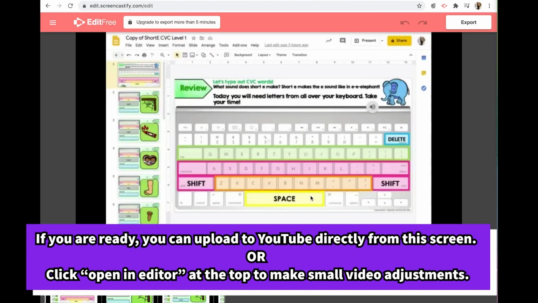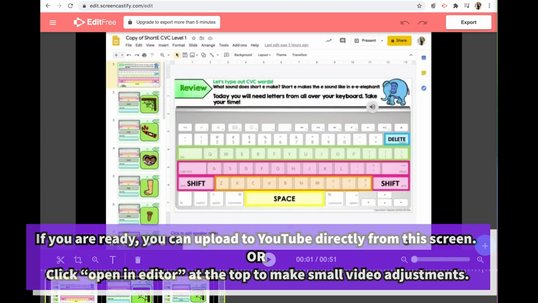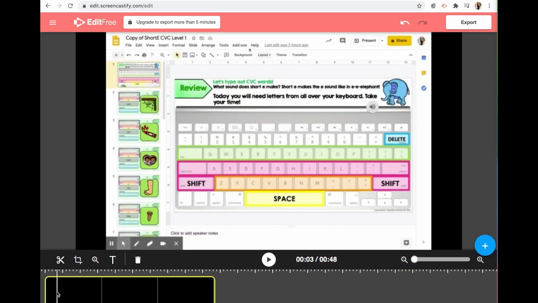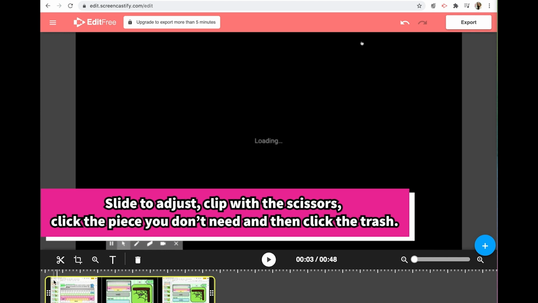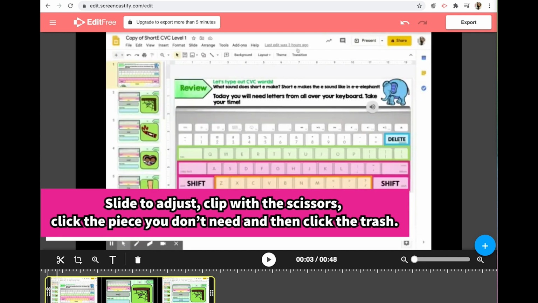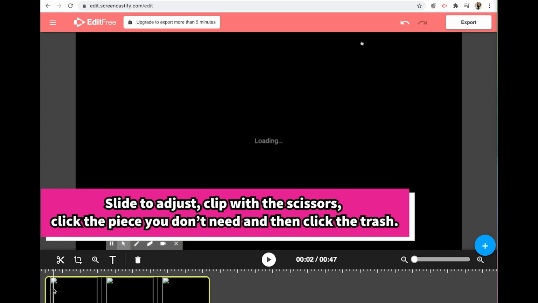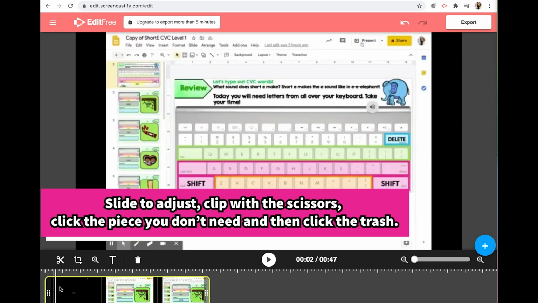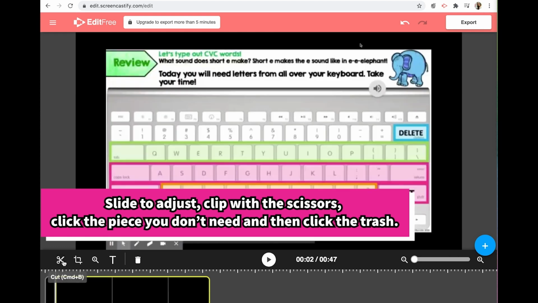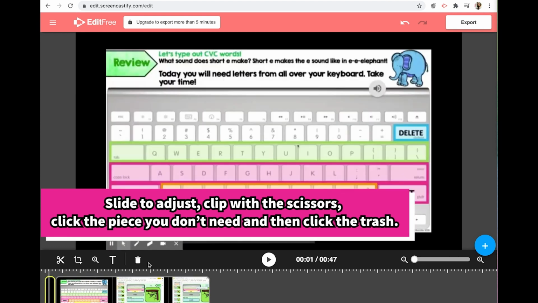After you're done with your Screencastify, you can click Screencastify Editor, which is what I clicked on, and in the editor it's really easy to trim the video if you want it to start in that present mode, so you don't have to worry about the delay. So I don't want it to start where it says that it's loading, because that would be an annoying place for my video to start. You can trim it and use the scissor tool and get rid of pieces.